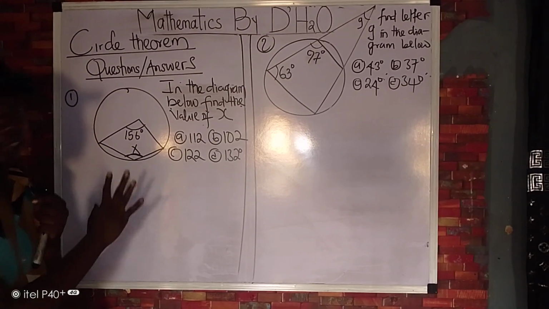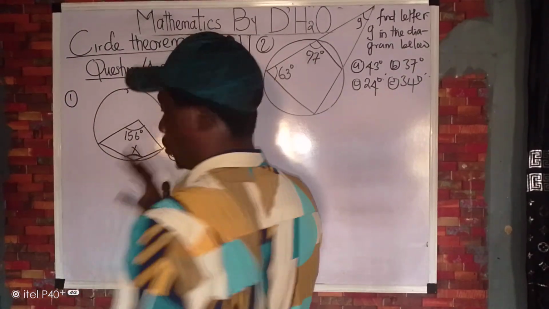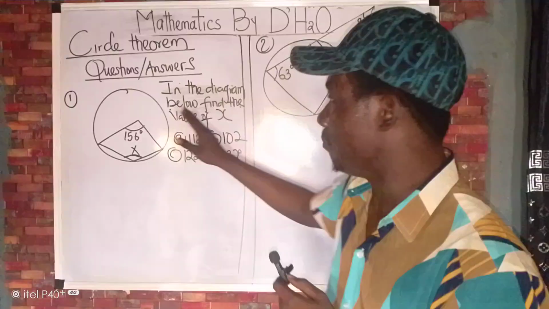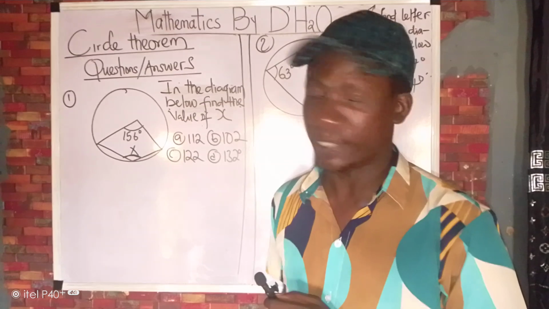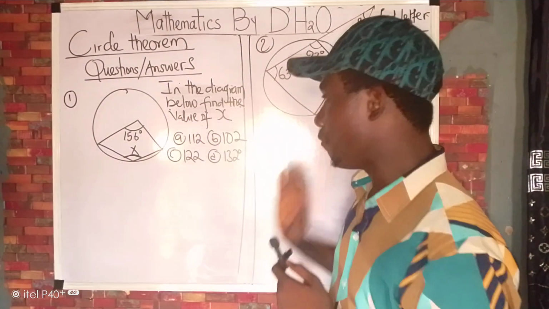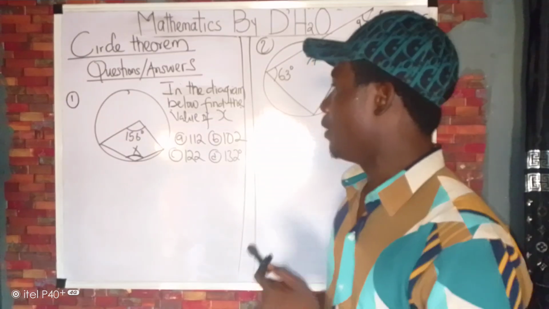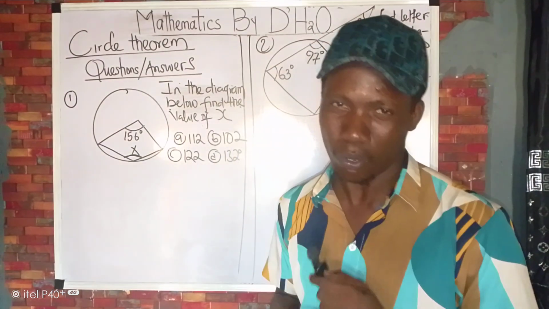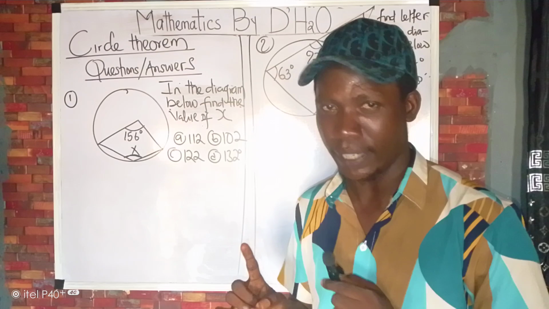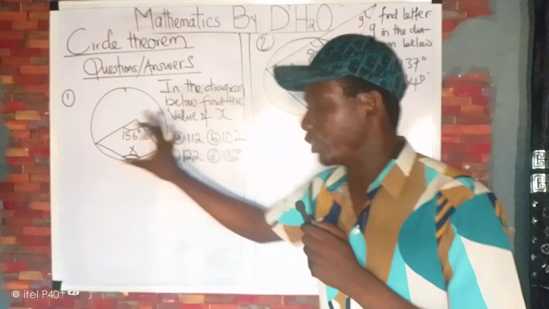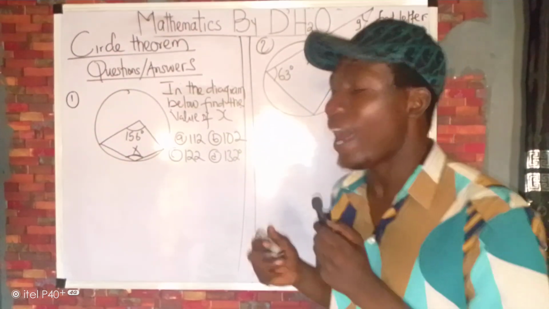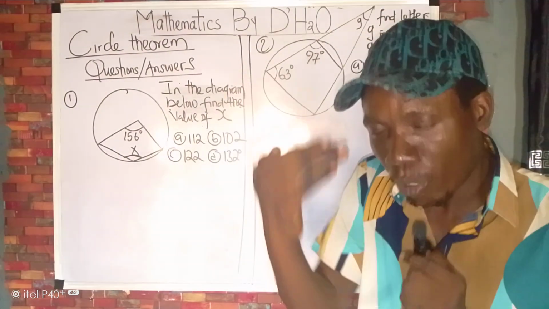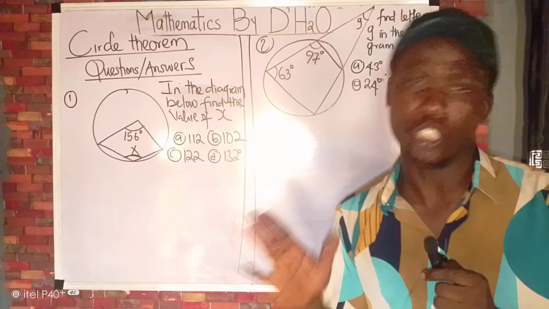Now we are going to take this simple question 1 and question 2. Please watch me carefully as we solve this question together. In the diagram below, find the value of x. This is a JAMB question as well as this. Find the value of x. Now, remember I told you that the angle at the center and the angle at the circumference must be corresponding. You must note that. It must be noted. Okay? Now, watch this question carefully. I said that the angle at the center and the angle at the circumference, if you must use Theorem 1, they must be facing the same direction. That means they must correspond.